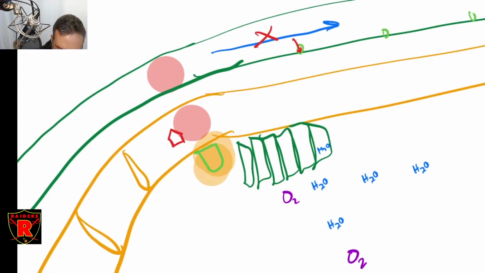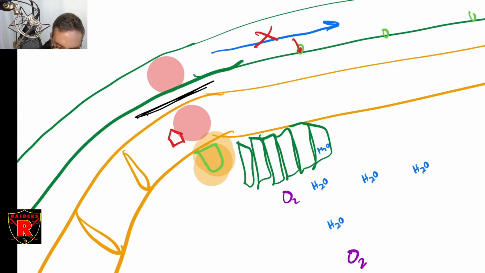Now, sugar cannot get across this barrier right here. This barrier is impermeable to sugar, so you're not going to get an exchange of sugar into the xylem tissue. It can't be transported across. However, it is partially permeable to water.